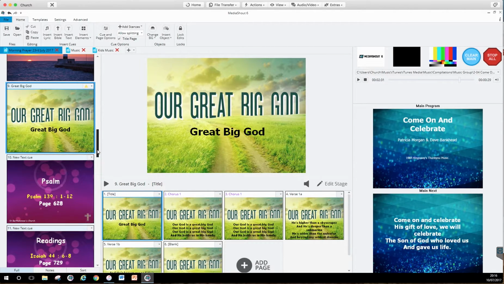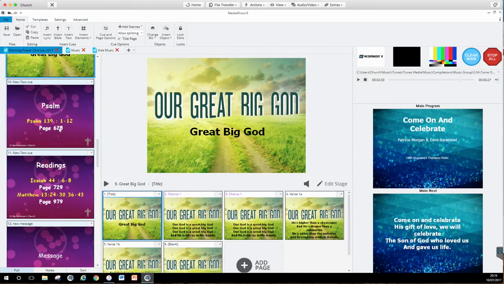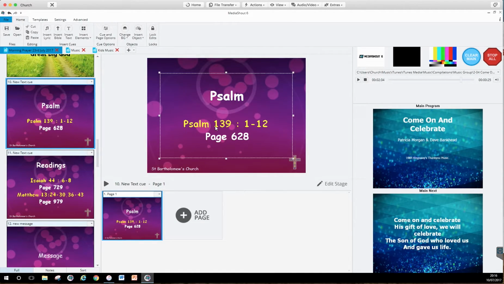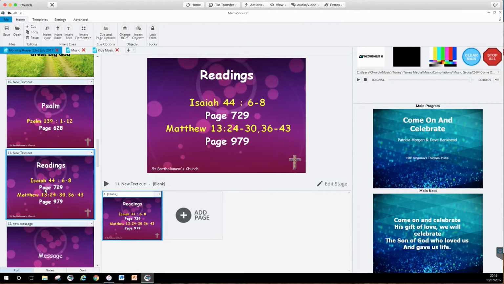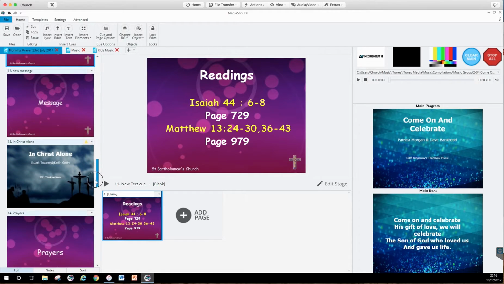Okay, and then we would go down and edit the psalm. So again, we would click into that, we would type in the psalm, and usually on the sheet at the front of the computer, on the service sheet that Richard provides, I often write the page numbers on to make life easy when it comes out each time. Otherwise, there's a Bible under the sound desk on the left hand side. Again, with the readings, we go through and check the readings, make sure they're okay. Jim often provides a list of readings as well in the service.